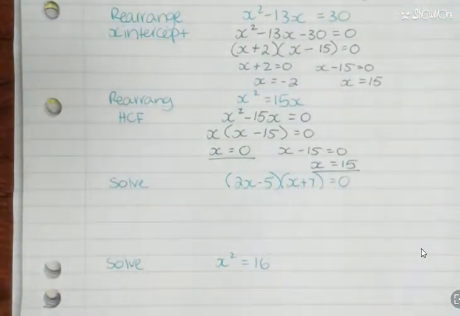Okay, once you start plotting through, the only thing that changes really is how you factorise it. Okay, once you get to the end point of it being factorised, it's all the same. It's the opposite of what's in the brackets, or you solve the expression that you're left with.